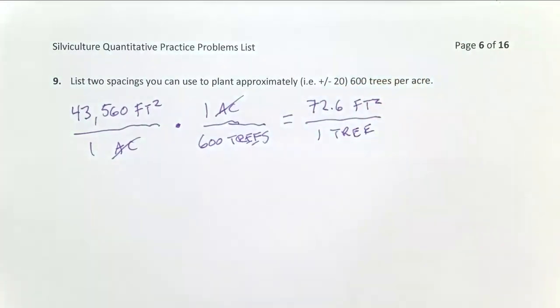So what you do at this point, if I use this 72.6 square feet per tree, it's going to give me exactly 600 trees per acre. But the issue is my planting spacings are always going to be in whole numbers. You don't tell a planting crew to plant on a 6.3 by 7.9 foot spacing or something like that. And so what I need to do is find two whole numbers that multiply together to equal something very close to 72. And if I do that, it's going to give me a density that's somewhere near 600. And so looking at the 72.6, the closer I can round to this, the closer my final density is going to be to 600 trees per acre. So 72.6 seems logical to be 72. So let's try that out.